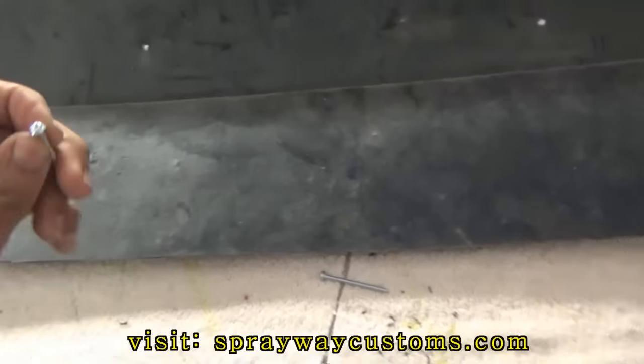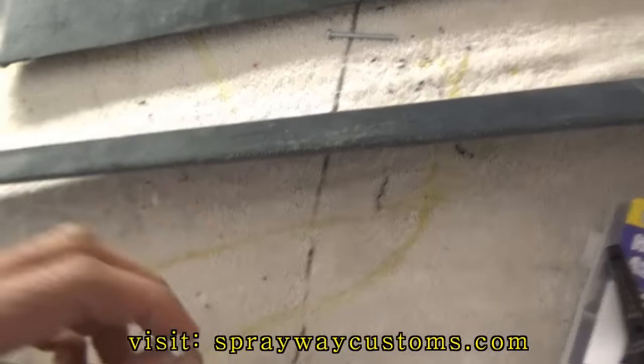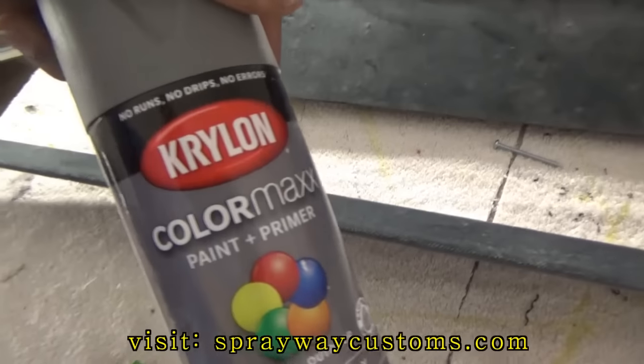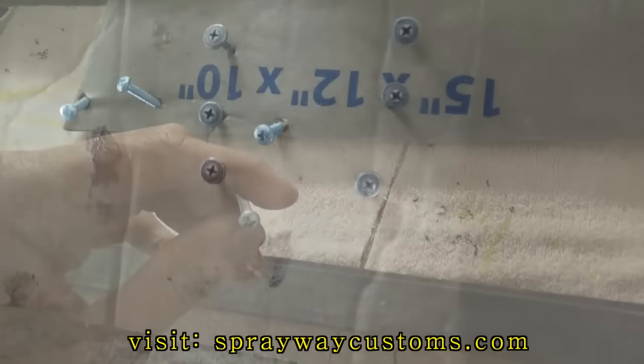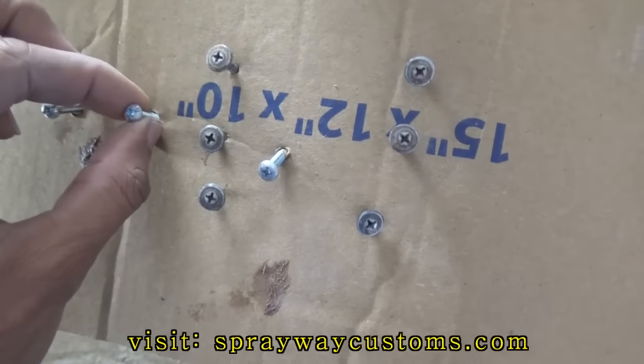So I'm gonna go ahead and scuff these heads up, and I'm gonna paint them gray. Got some gray spray paint here. I'm just gonna paint the head some. Let me go ahead and do that, and I'll cut you back on. My screws sanded down, I'm gonna go ahead and paint them gray.